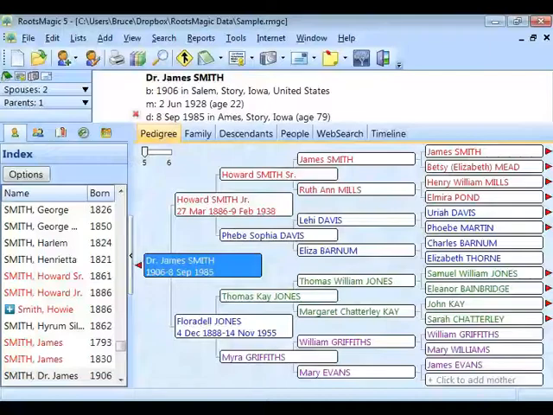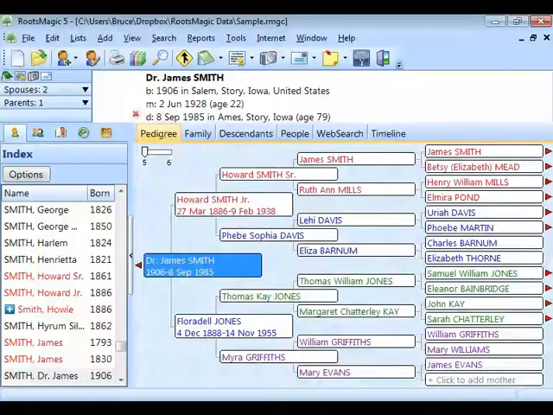Okay, if I have multiple databases, I assume you need to open each one to convert it to RootsMagic 5. Yes. So when you do the File Open to open a database, that's when RootsMagic will do the conversion. So it's not going to go through and just hunt down all your files and convert them without your permission. When you open a file or open a database, that's when you have the opportunity to convert it. So if you have 3 or 4 databases, you'll need to go in and open that file. It'll say we need to convert it. You can convert it, and then you move on to the next one.